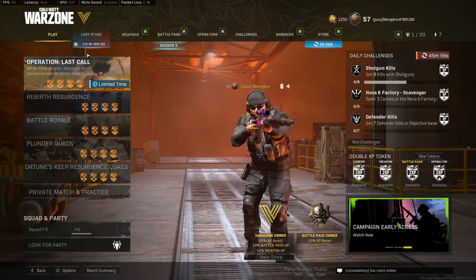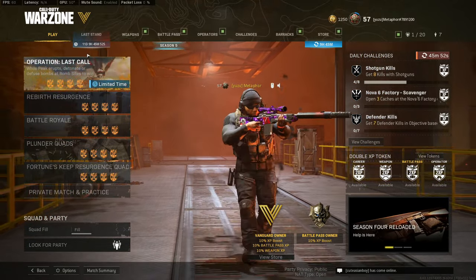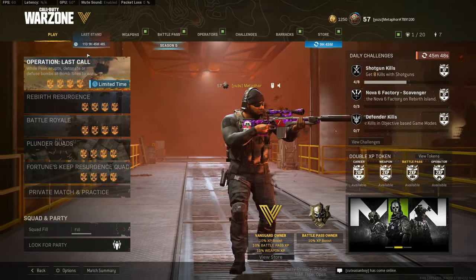And man, I'm not gonna lie, in this gameplay, it's gonna sell you. You are gonna be sold on the Tundra. This thing is out of control right now.